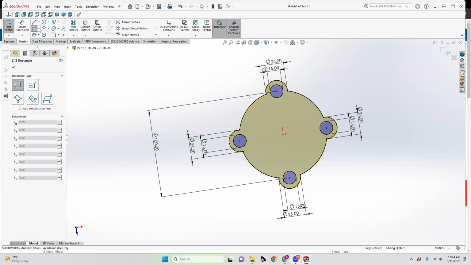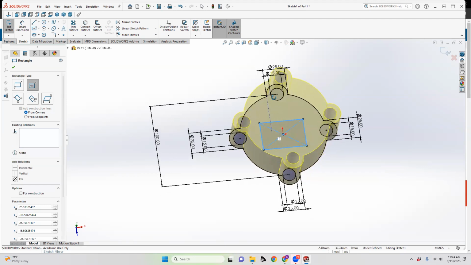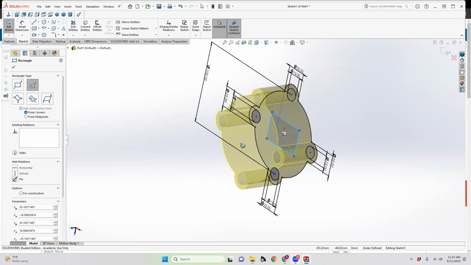If you go to make something like a rectangle, especially something exciting like a center point rectangle, when you're doing it at an angle here, it's not always real obvious what the shape is or where its location is.